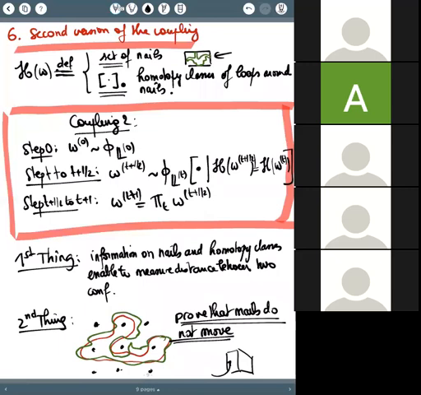Yes, I think I have missed something. You mean the nails or the smallest rectangle? The smallest rectangle containing the nails. Yes, Trish. So the smallest rectangle containing the nails should not move too much. But if they don't move, then the nails themselves do not move, right? Because in some sense, the rectangles are kind of an envelope of the nails. So if the rectangles do not move, the nails do not move either.